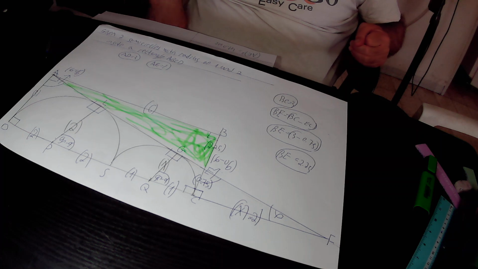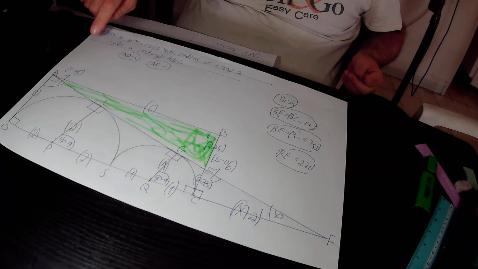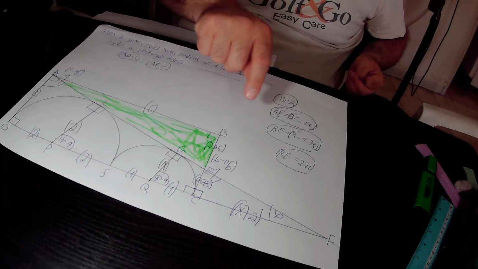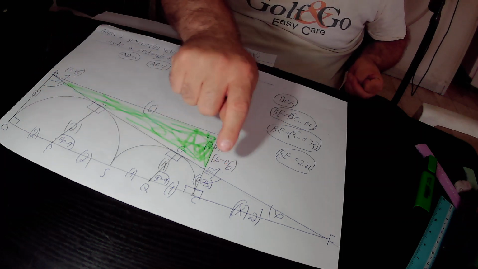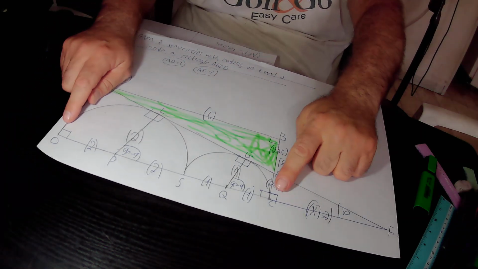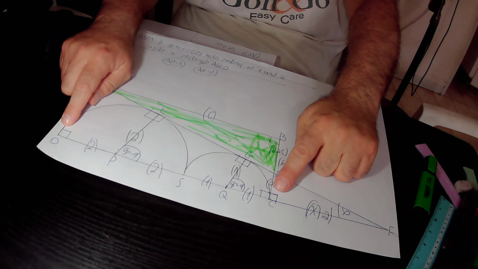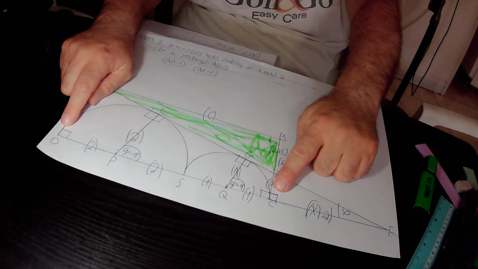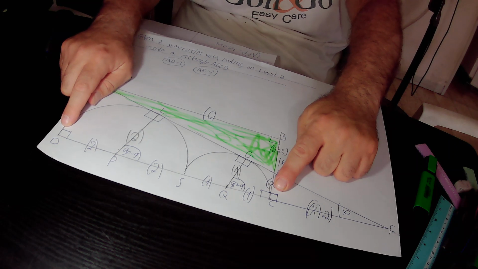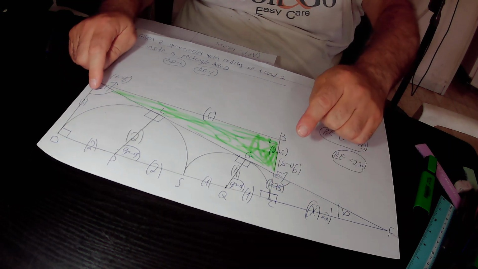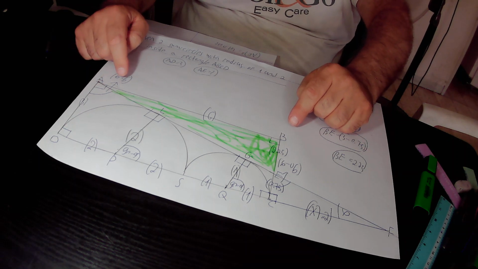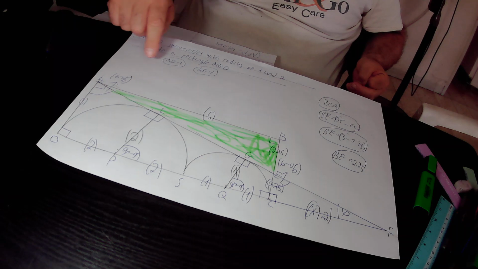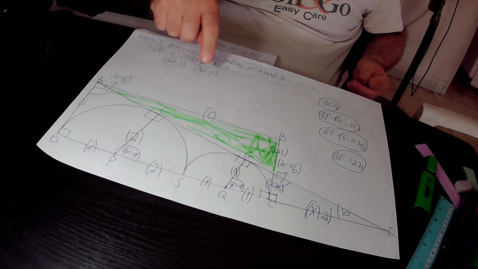According to the same rule that the opposite sides of a rectangle are equal to each other, we get that in rectangle ABCD, side AB must be equal to the opposite side DC. But DC equals to 2 plus 2, that is 4, plus 1 plus 1, that is 2, and 4 plus 2 is 6. So DC in total equals to 6, and therefore the opposite side AB must also be equal to 6.